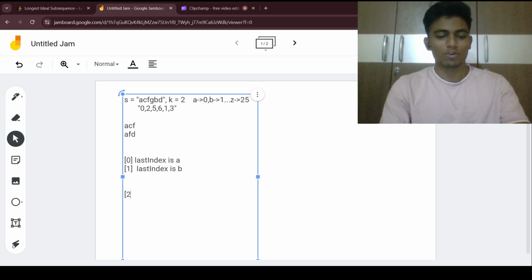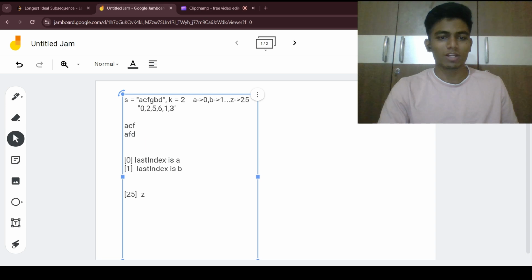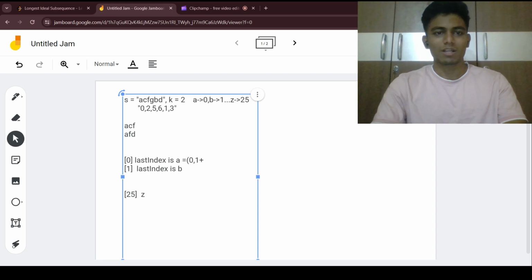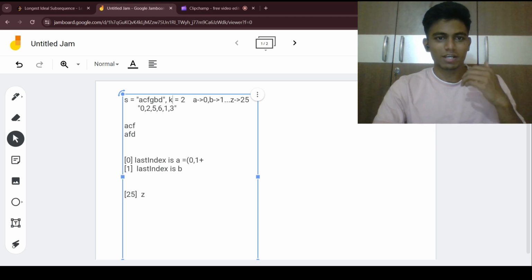Now I'll have all the lengths which have a as the last character, which will be the longest ideal string I can build till the previous index. Then I'm going to pick the maximum of 0, 1, and 1 plus the other elements. I'll take k equal to 0, then k equal to 1, then k equal to 2, and traverse all the cases and take the maximum of that.